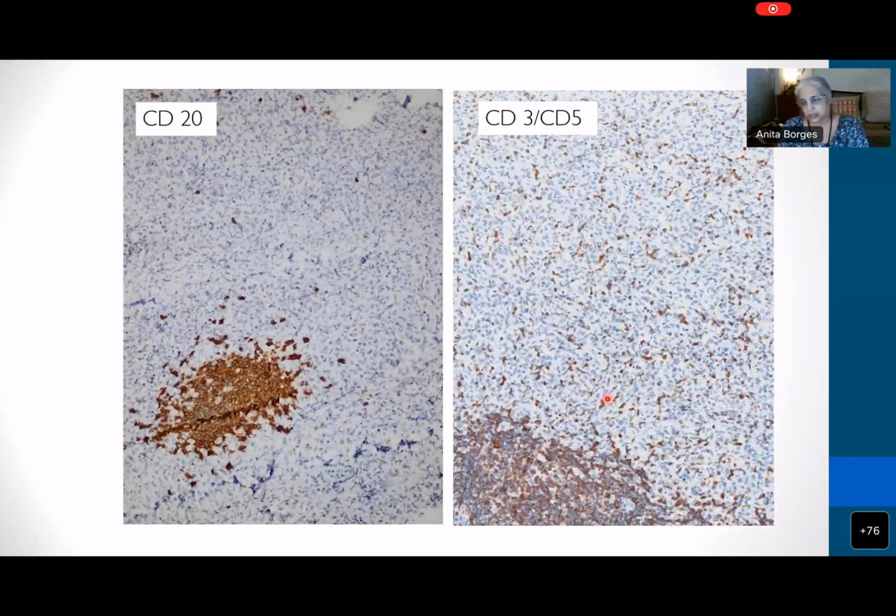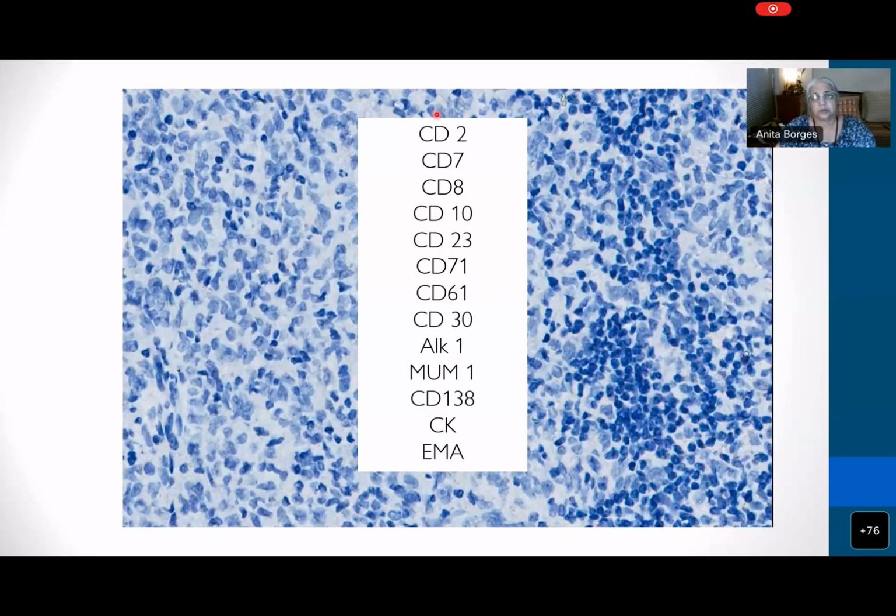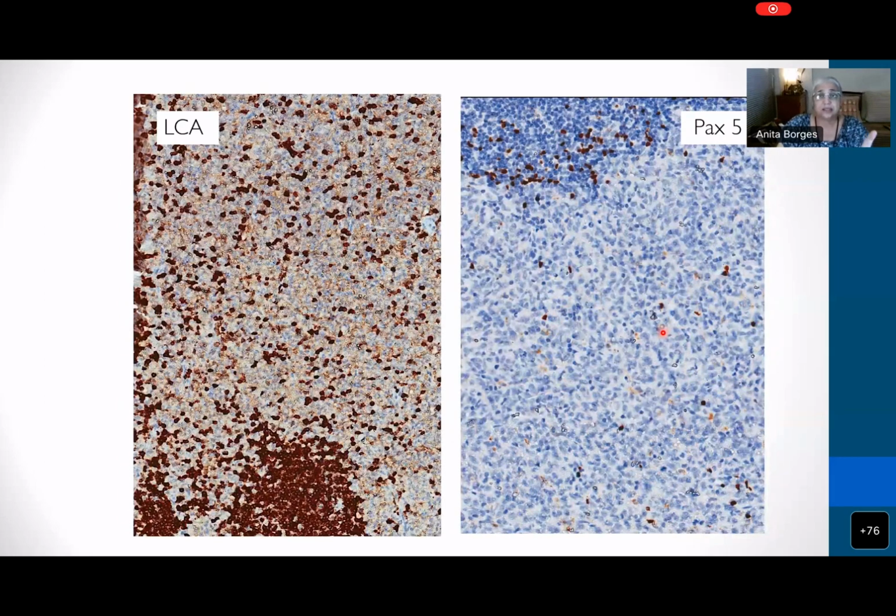tumor and possibly histiocytic. Okay, so once again, there's no CD20, no CD3, no CD5, and all of these markers, CD2, 7, 8 would be T cell markers. There's no CD10, CD23, so it's not likely to be an FDC tumor. There's no CD71, CD61 because we do all these things when we think that it might be one of these odd extramedullary myeloid neoplasms that might be showing you differentiation towards erythroid cells or towards megakaryocytes. Nothing that was positive. And yet here comes our LCA.